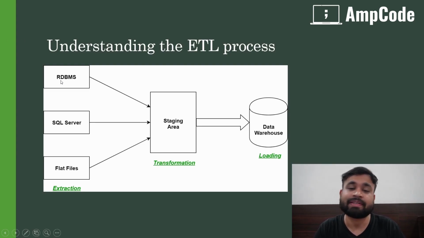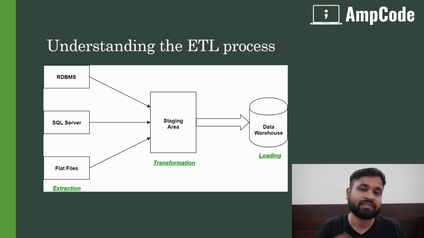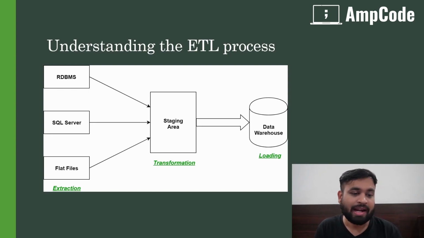RDBMS is nothing but a relational database, which means the data is present in a structured format, like tables with rows and columns. Then we have the SQL Server, which is another RDBMS, and it stores structured data. The RDBMS could be Oracle or PostgreSQL, it doesn't matter, but RDBMS and SQL Server are pretty similar to each other.